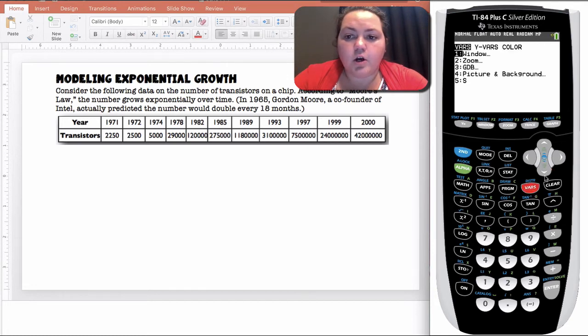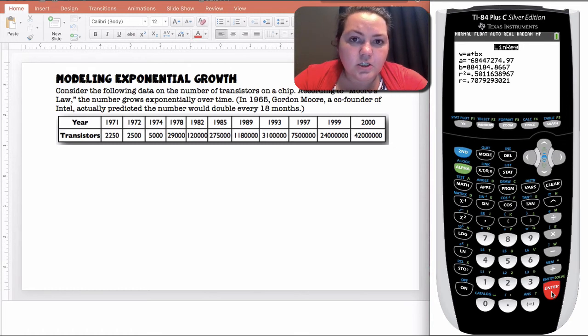So I'm going to go to vars, y-vars, functions, y1. So it's going to graph that line of best fit there for me. Calculate. Okay, and if you notice, our R-squared value, our coefficient of determination, is only 0.5. So that's not very strong. That would tell us that this maybe is not a good model already.